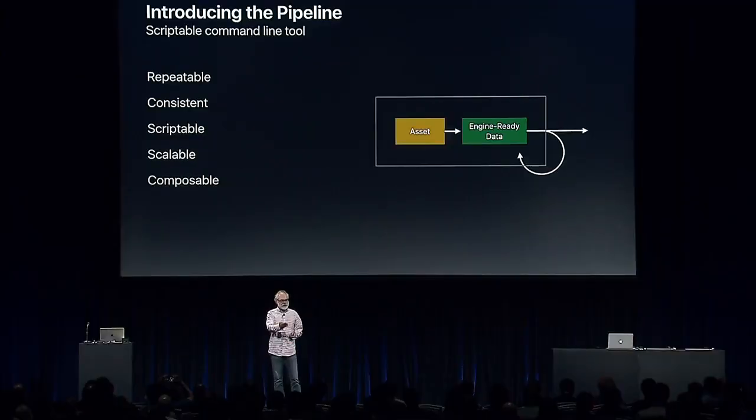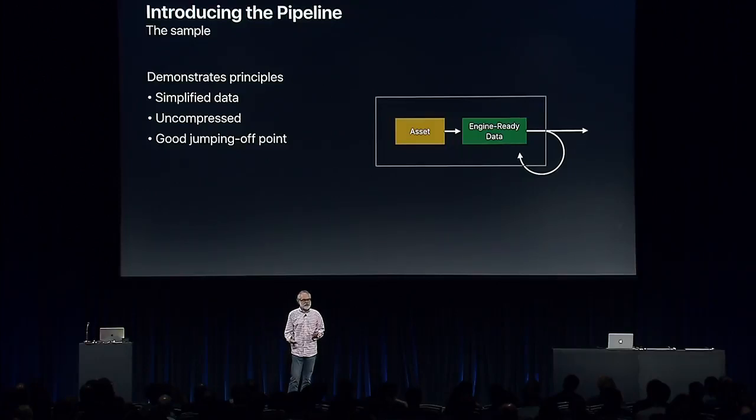And finally, this kind of tool is composable, and that's what the little arc on the right side of the diagram indicates. It's composable in the sense that if I've got multiple tools and they can all read and write the same blocks of data, then I can feed one tool into another. I might do one tool to extract all the meshes and light map them. I might do another tool to find all the textures and make a list of textures. And I make lots of little tools like that and put them together into a workflow.